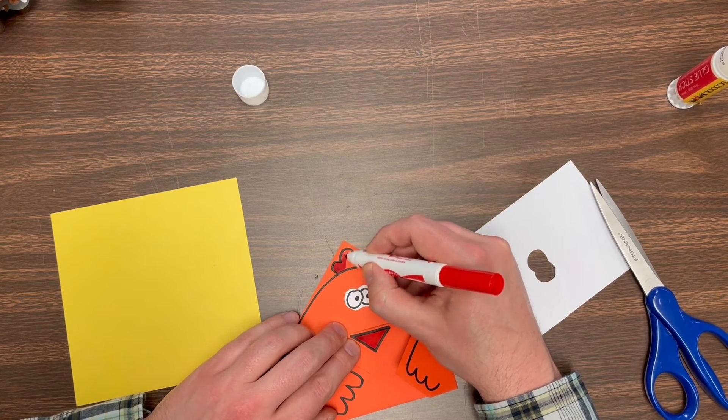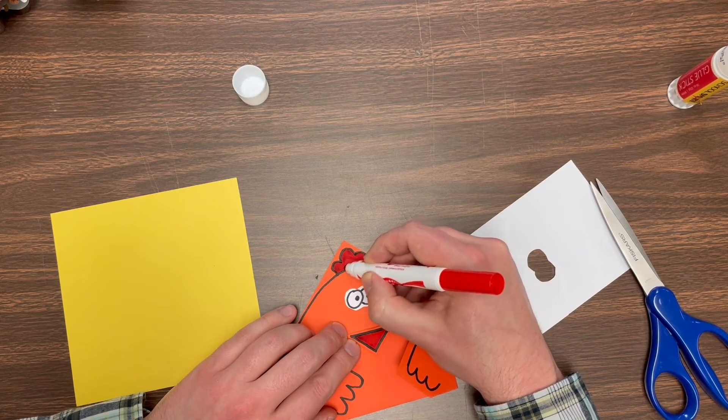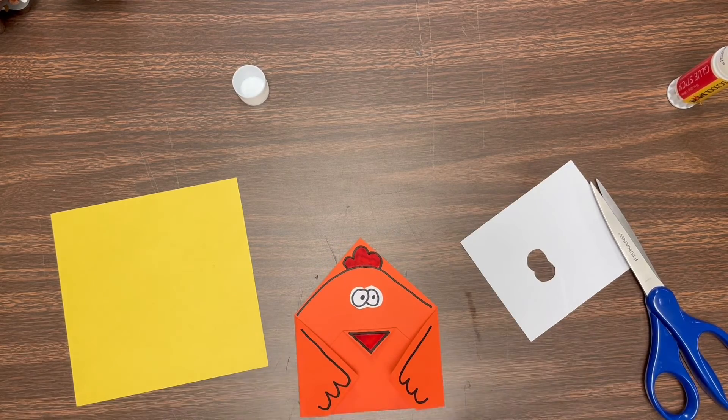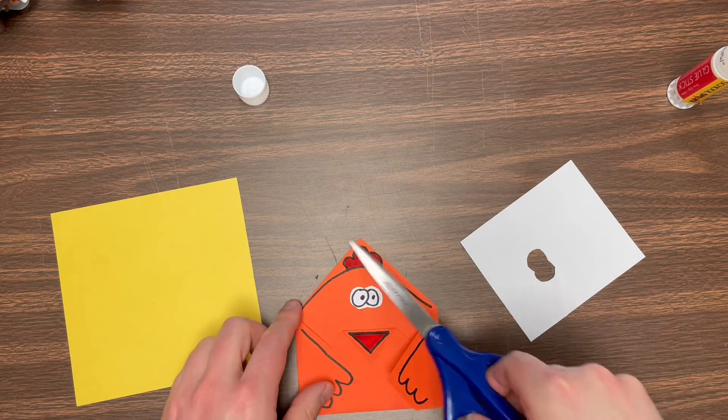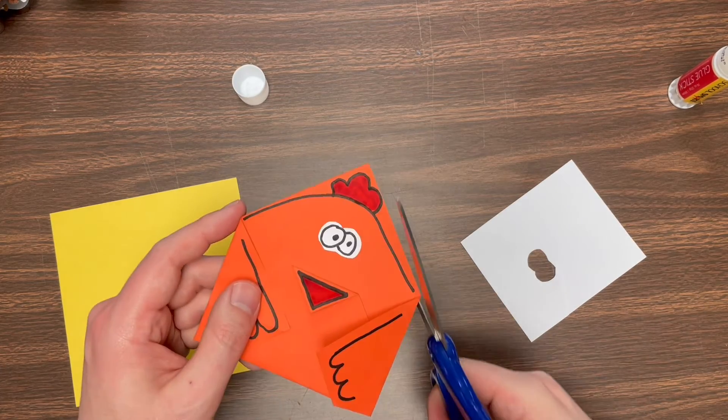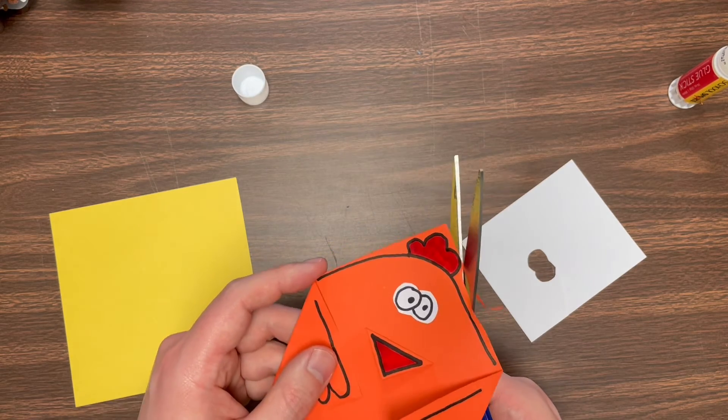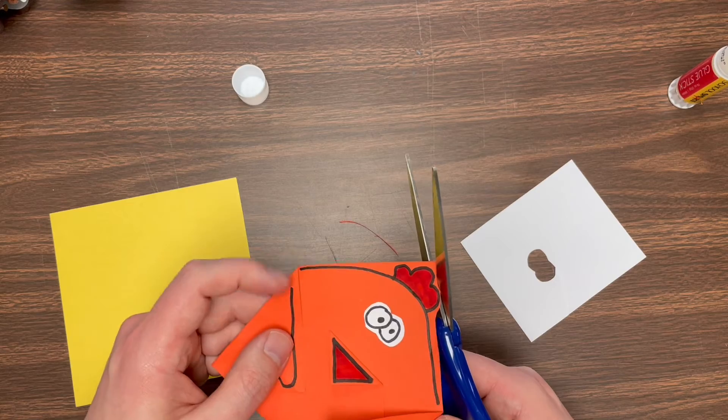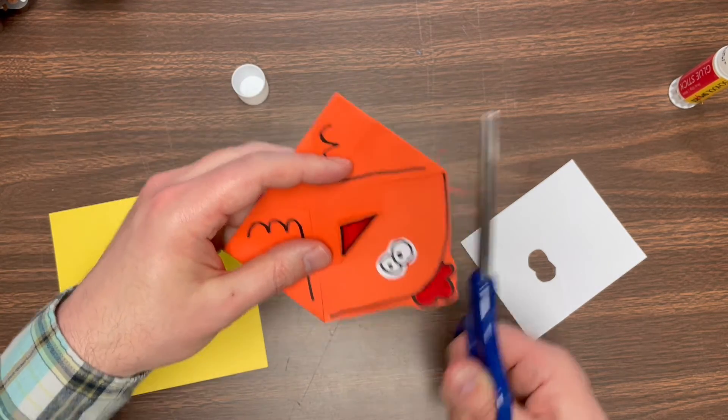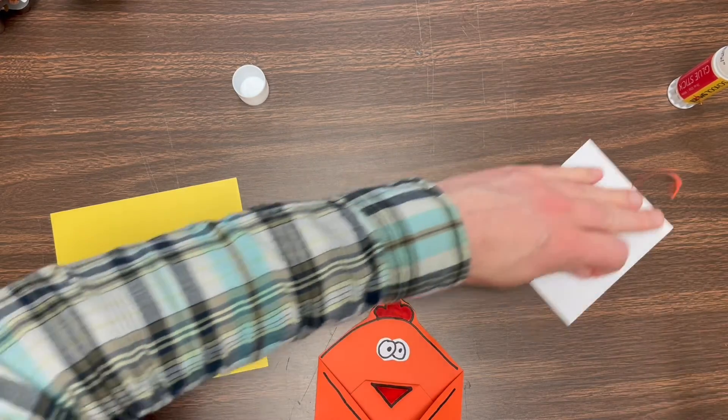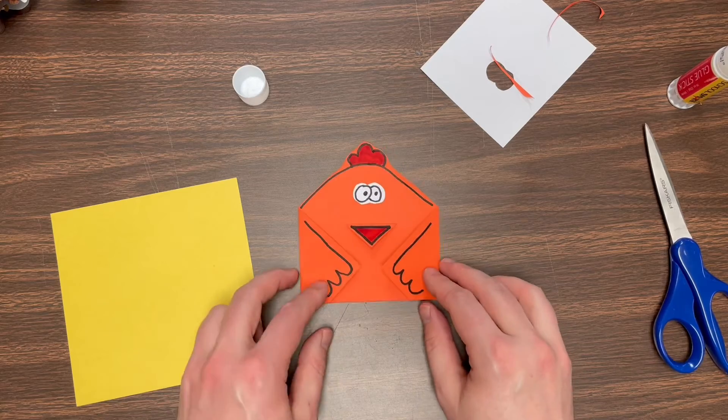And then another little touch I'm going to do, just to make it look a little neater, is I am going to cut out this extra space up here. And just like I did the eyes, I'm going to still leave a little space around the lines that I drew. So I just want to curve this, make it a little softer, so it doesn't look as pointed and harsh. All right, we'll get those out of there.